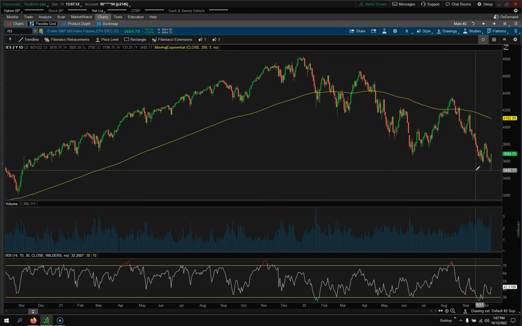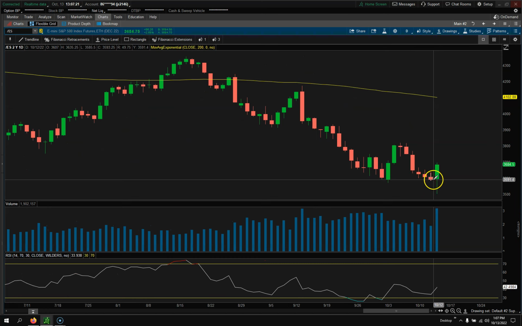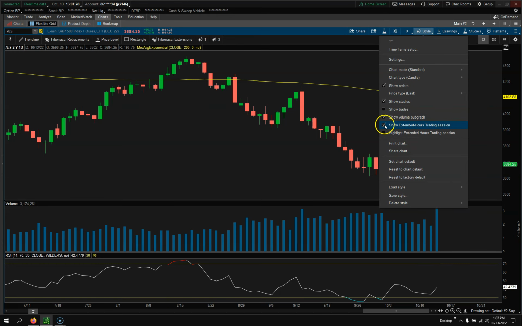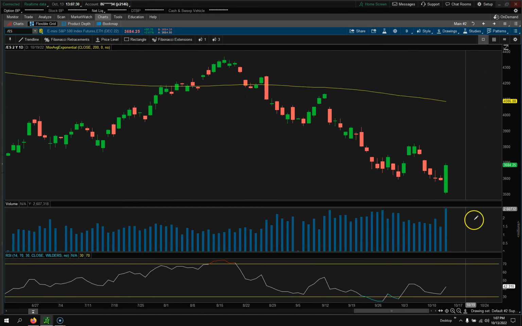Now, what are some keys to potentially look at to identify if this is a reversal day? Well, the first thing is, we actually opened lower. If we look at just regular trading hours, we opened way down here right around the 3,500 level, went a little lower, and then reversed and took out the prior day's highs. And this is a massive buying reversal day.